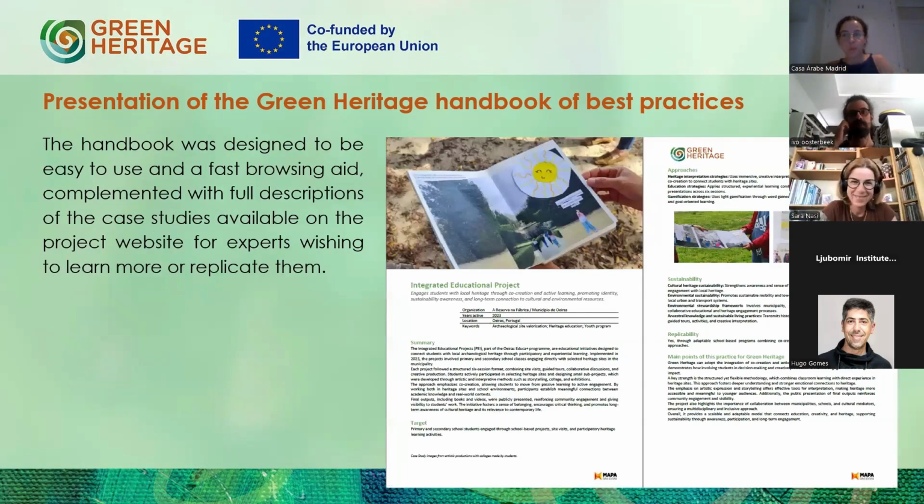Thank you. Okay, so what we did was we found a double-sided way of delivering this information, because it's a lot of information, and it was a huge collaborative effort by a series of different experts. At the end, we have more than 600 pages of information, which is almost impossible to navigate unless you have a lot of time. So we have a repository with all this information that is now being slowly added to the online repository of Green Heritage. But we also have a streamlined version of each of these 50 practices that allows practitioners to just skim through each practice and very quickly understand if it's a practice that is fit for their context or not. And if it is, then they can follow up through the lengthier version in the online repository.